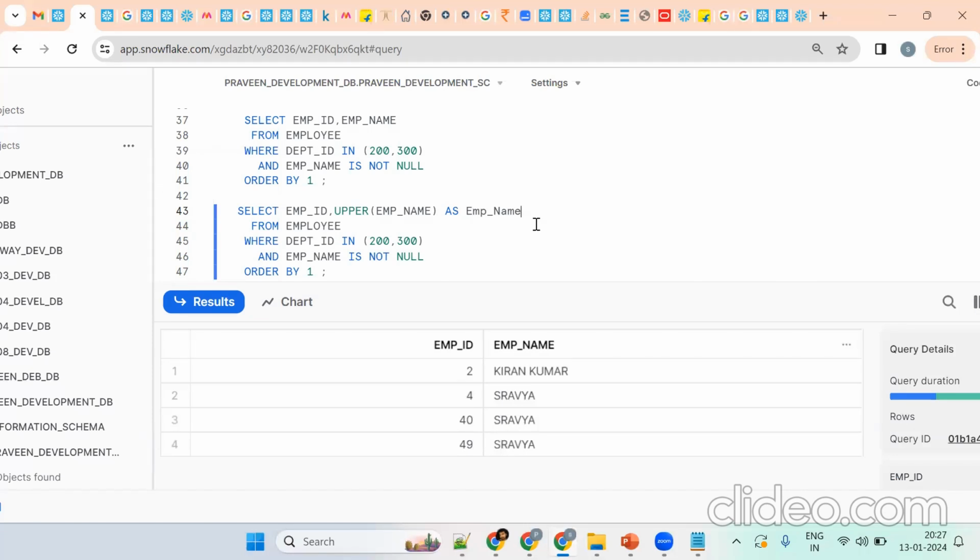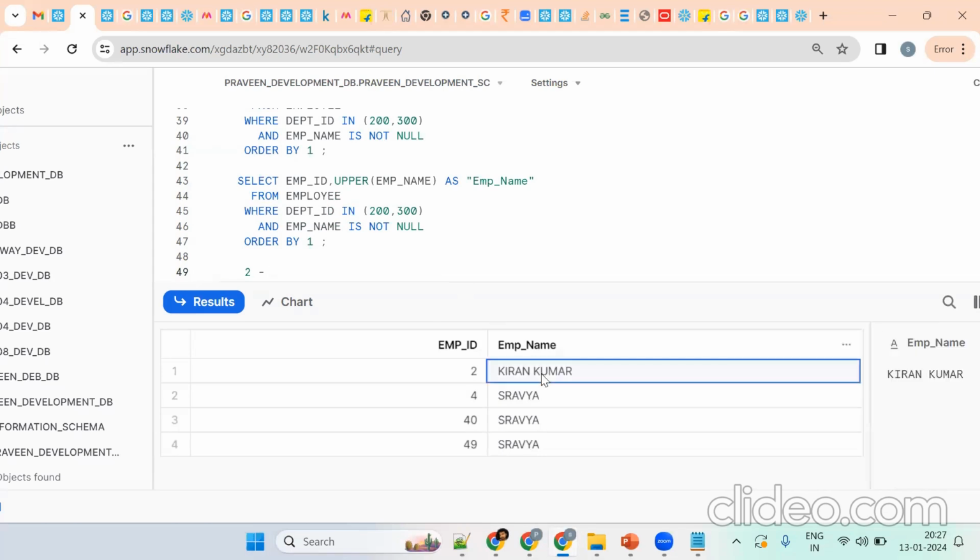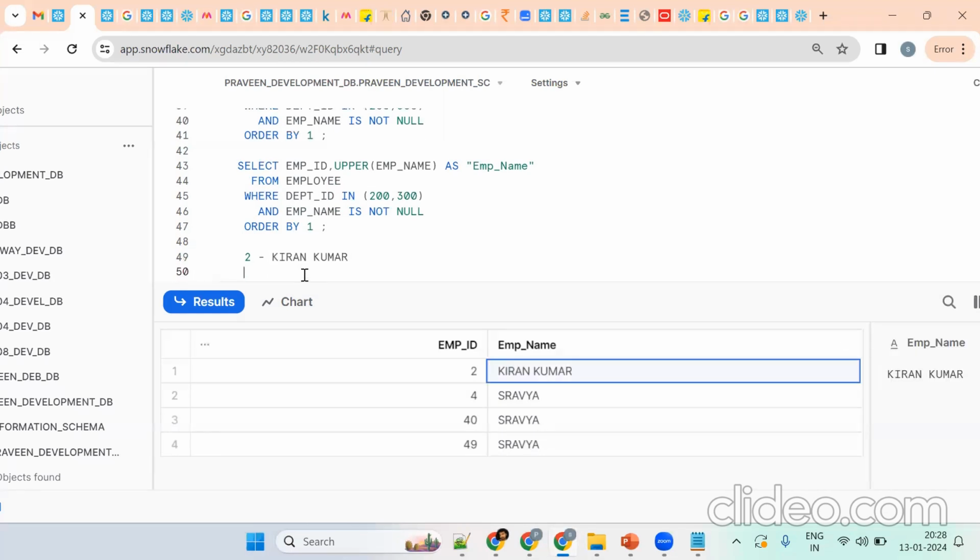I want to see this is taking the same value, but see it's giving uppercase. Now I want to get the same case. Then we should use double quotation marks. Double quote. Suppose I want a requirement like 2 hyphen this value. Same thing, 4 hyphen, like this way. How to get a value like this?